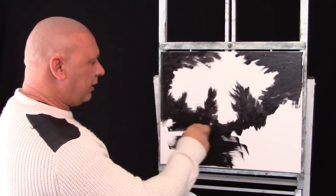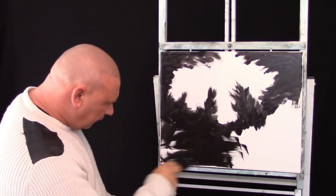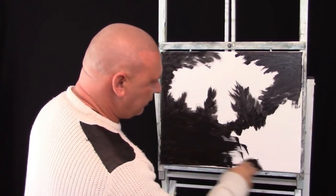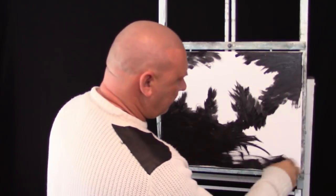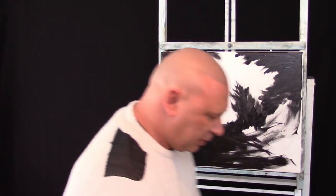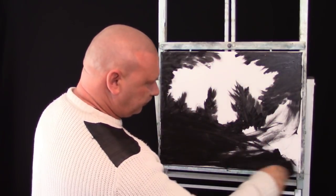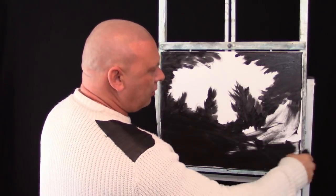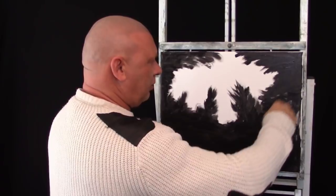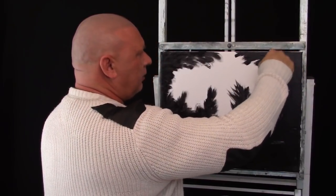Literally just going to go over this, and this dries really quick. Now, to speed things up, you could use a hairdryer over the top of it, just to dry it out quicker, but it really does dry in a few minutes, so don't worry too much. Just putting it on there, nearly there, to get it well and truly covered.